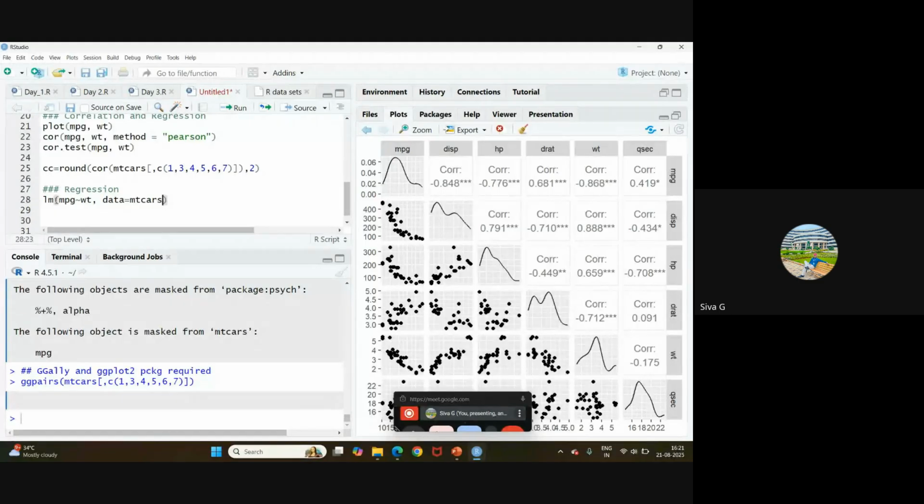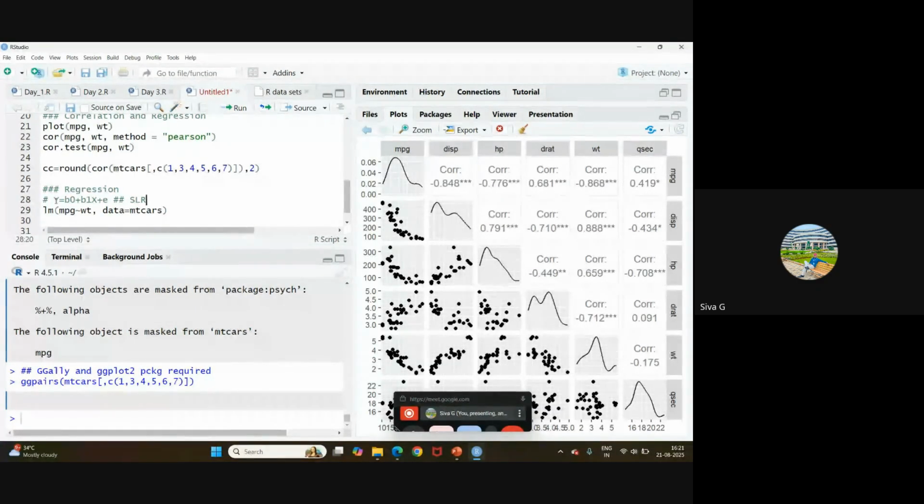If you see the regression, we have to derive the regression model. First, we have to write the regression model. What is the regression model? Y equal to, let us say, beta naught plus beta 1 x plus epsilon. Let us say E. This is a regression model, right? Simple linear regression model. Let's go with SLR, simple linear regression model. If you have more than one independent variable, we call it a multiple linear regression model.